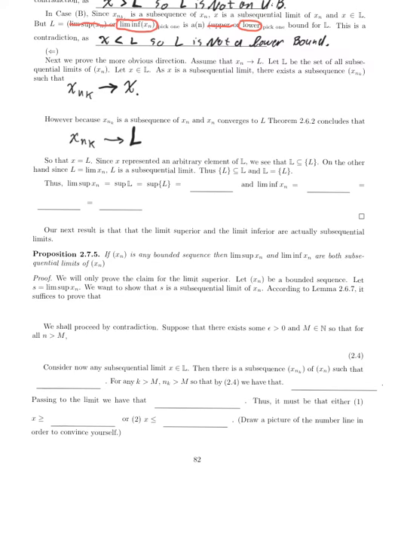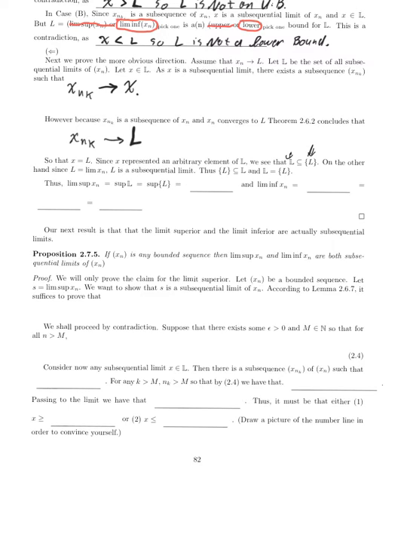Since x represented an arbitrary element of blackboard bold L, that means the set blackboard bold L is a subset of the set containing only L. Let's check that we actually did that. I started by considering any x in blackboard bold L. Check. I did some stuff, not very much. I concluded that x is equal to L, so it's in the set containing only L. So that's a proof of that set containment. Now let's go the other way. L is the only element of this set, so if I can show that L is in the set blackboard bold L, then I'll be done.